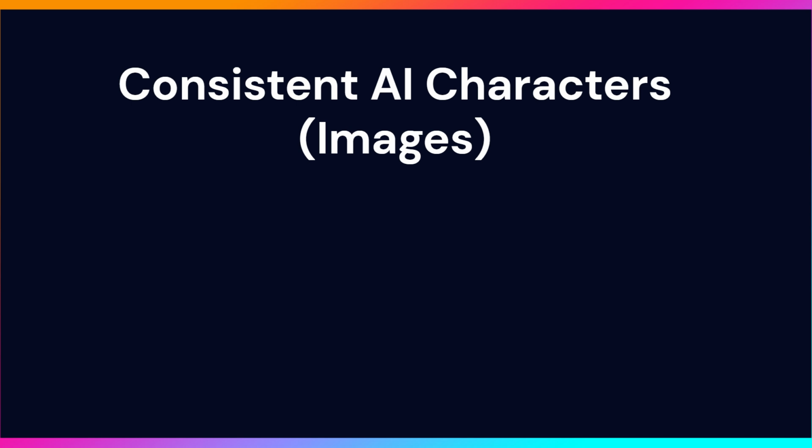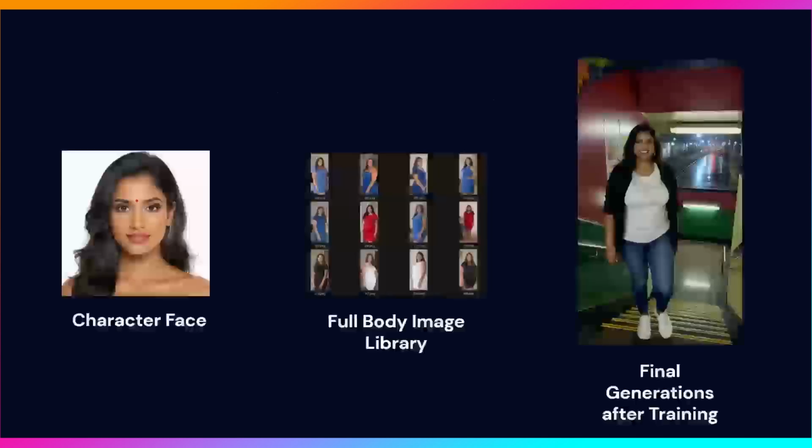Now, we're going to follow a few steps. First, we're going to look at creating a face for our character. We're going to do that completely synthetically. And then once we're done with the face, we're going to create a library of images with a certain body type, which will be imperfect. And then once we have these set of images with a specific body type, we're going to go ahead and train a model so that we can start creating consistent character images with that face and body type. So let's get started.